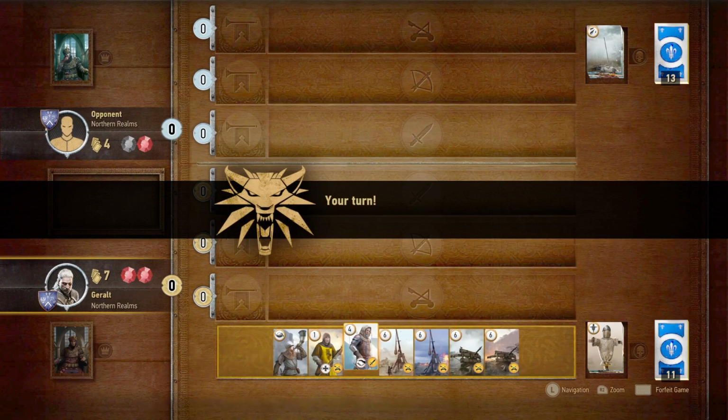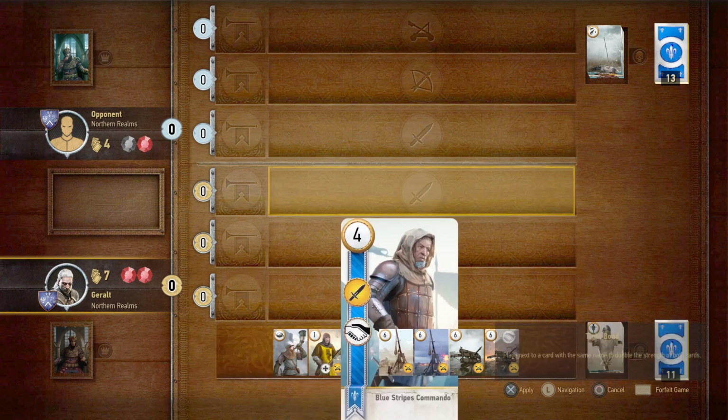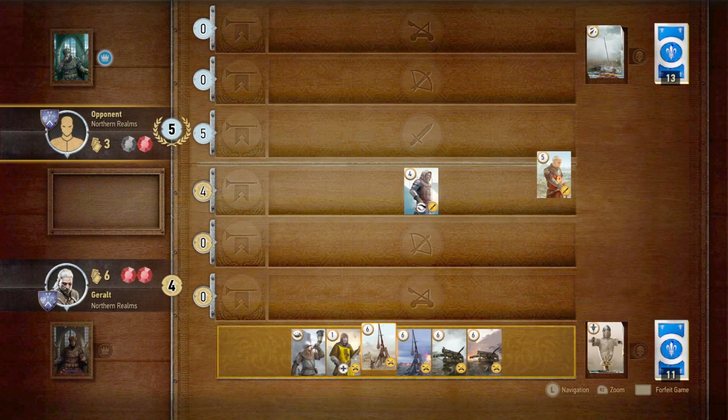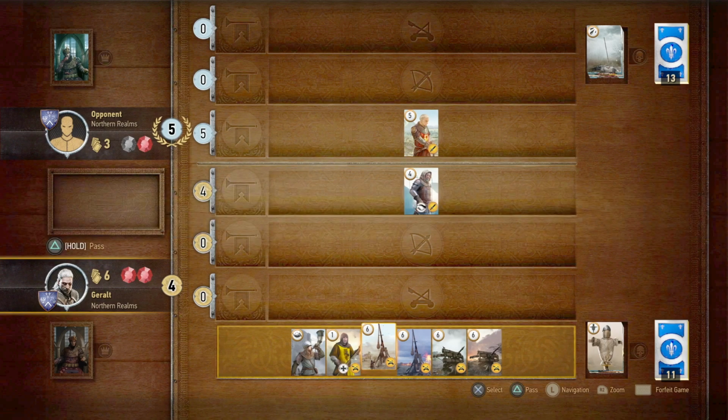And I was almost going to dummy this guy, just in case I drew one of them, and I did, which would have been even more beneficial, but you don't know that's going to happen. He's got 4 cards to our 6, and we've already played. Again, we drew because we won. With the Northern Realms deck, that's the bonus for it.